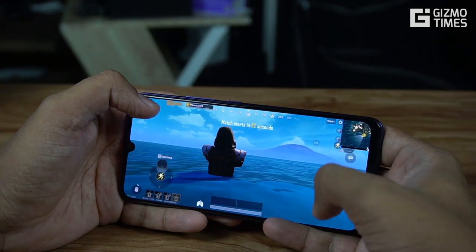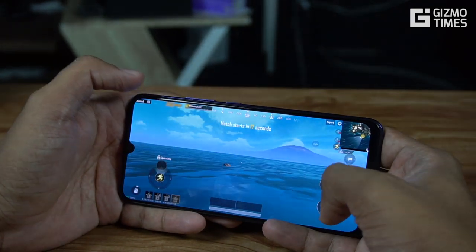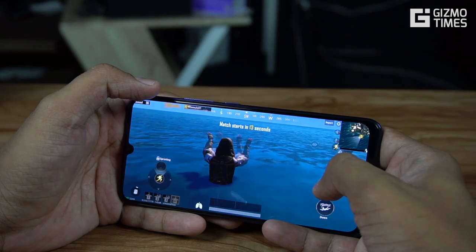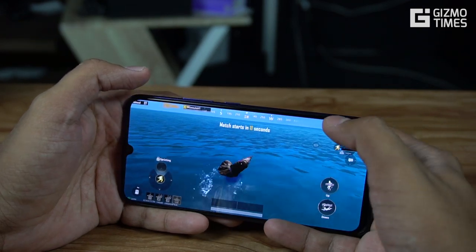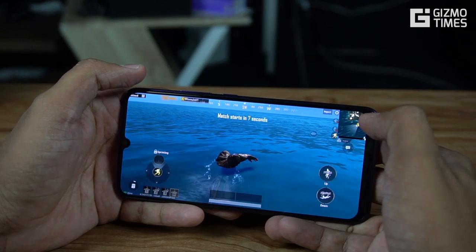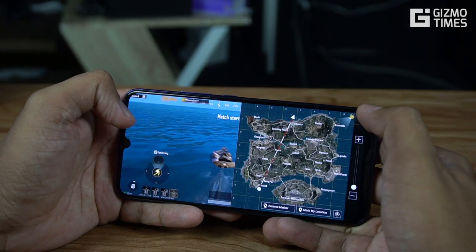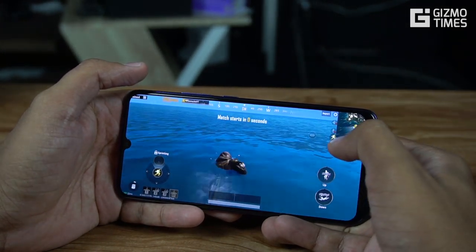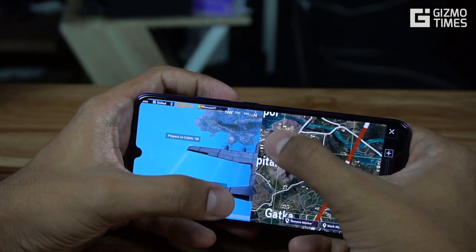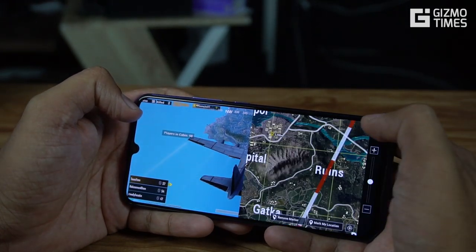Their thing was that there were some issues. Obviously with the Realme 5 we had some complaints, and with the Xiaomi Mi A3 as well we had some complaints about the graphics options. Here it's better with that. It shows ultra under smooth, which was not present on those phones. So if this lands in the same price range, then obviously this is a better choice, because it doesn't totally suck with the gaming quality. It does decent enough graphics out there.